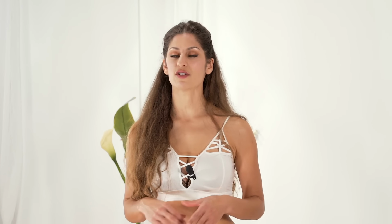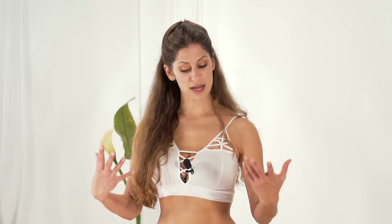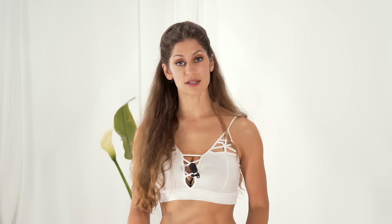So my goal today is just to show you these five movements, break them down a little bit, but I don't want you to think about it too much. I want you to just follow along, kind of trust your body. Really center in, focus on your posture, focus on staying connected to the ground and allowing your body to intuitively move with you, because I think you're gonna be surprised at how well your body can do this. So let's go ahead and give it a try.